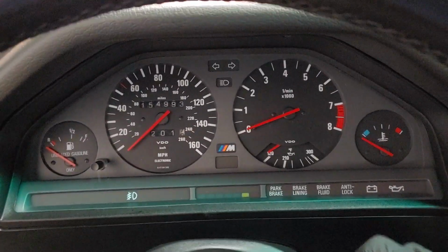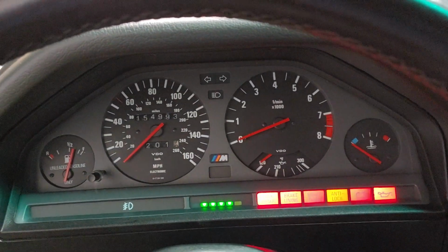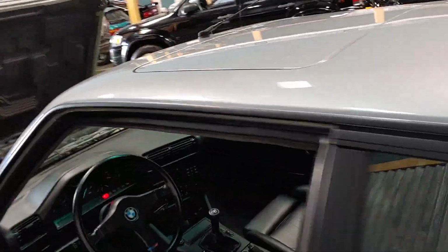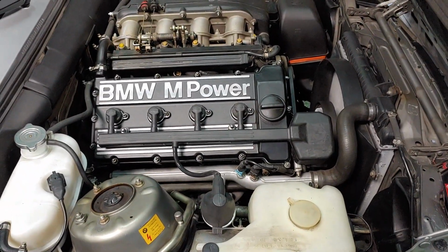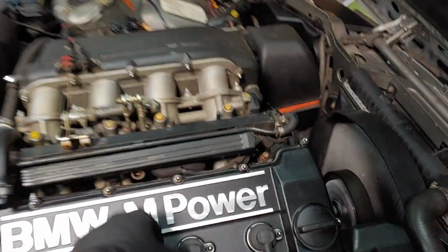Anyways, okay, cold start here. So everything works. No smoke at all. Motor's nice and strong. No vibration.